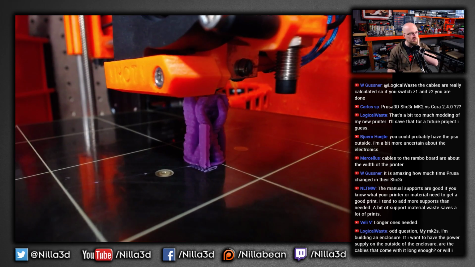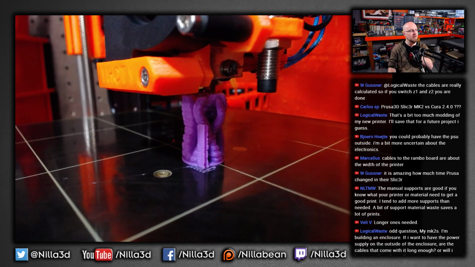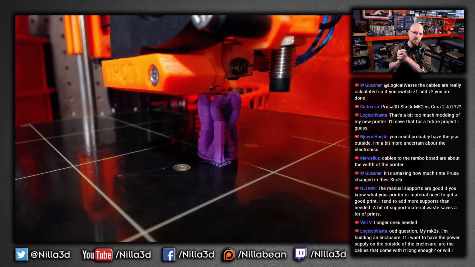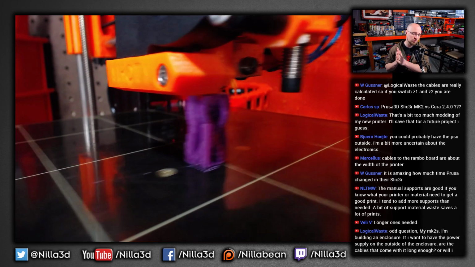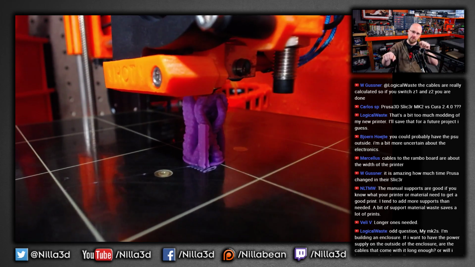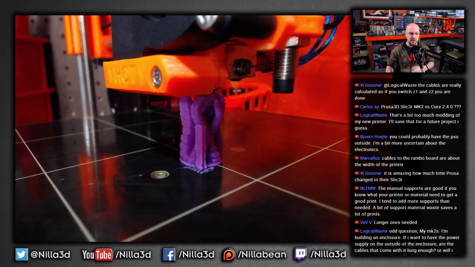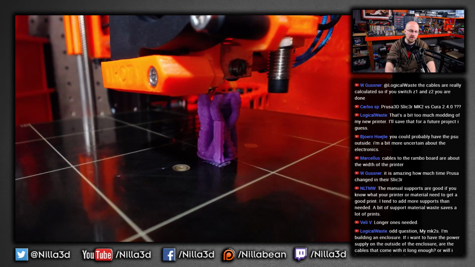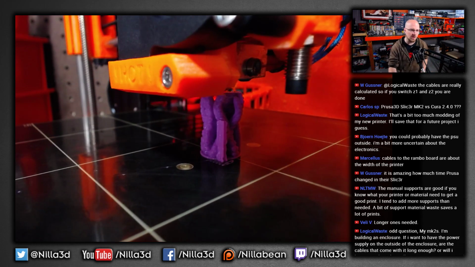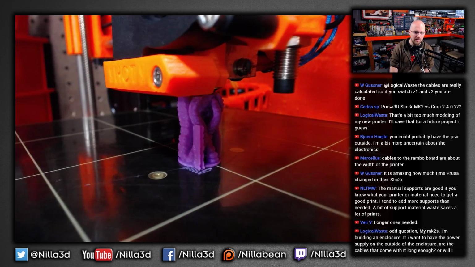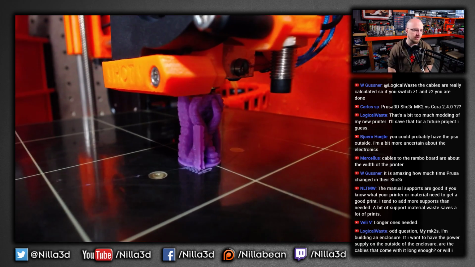The only problem you might run into is that the way this is designed, it kind of uses the power supply case as a structural support, because it mounts to the back corner of the frame and the Z frame. So you might run into some undesirable flexing or movement if you take the power supply off. I don't know that I've actually seen anybody do that.